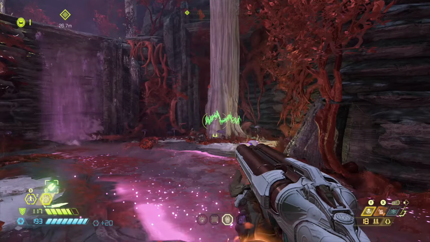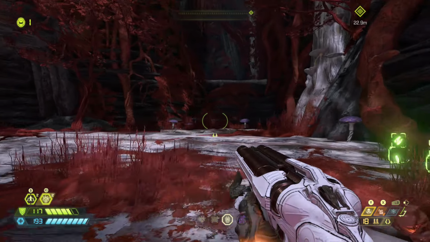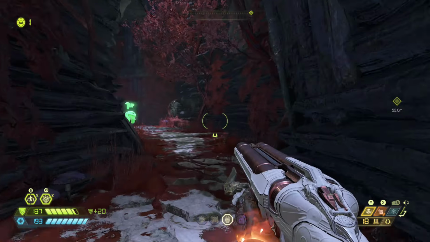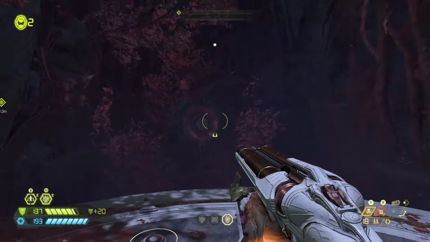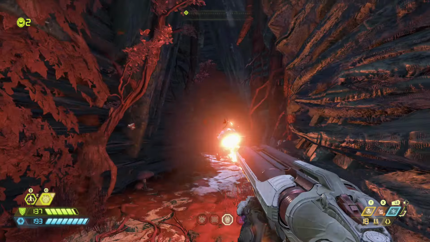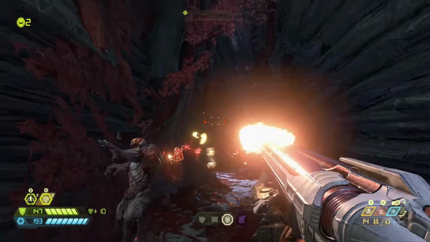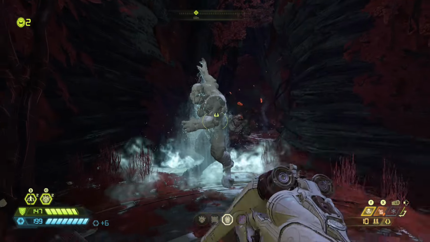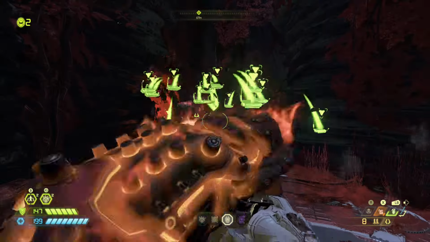But from that tree where we can knock it down, if you were to just continue down looking forward from where we came, you can follow this path and find an extra life one-up. If you go down this path, though, it will spawn two barons, I believe, and you'll have to take care of them. So if you have very little health or very little ammo, you may want to not even pick up that extra life. It is up to you.